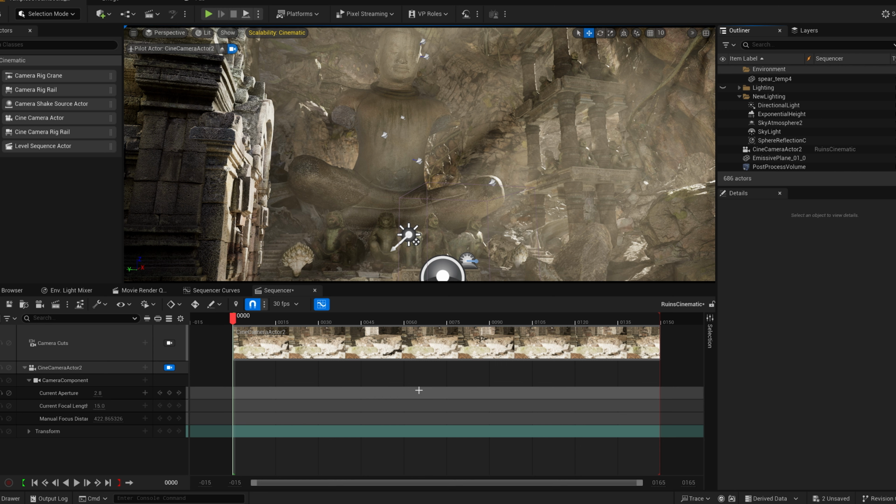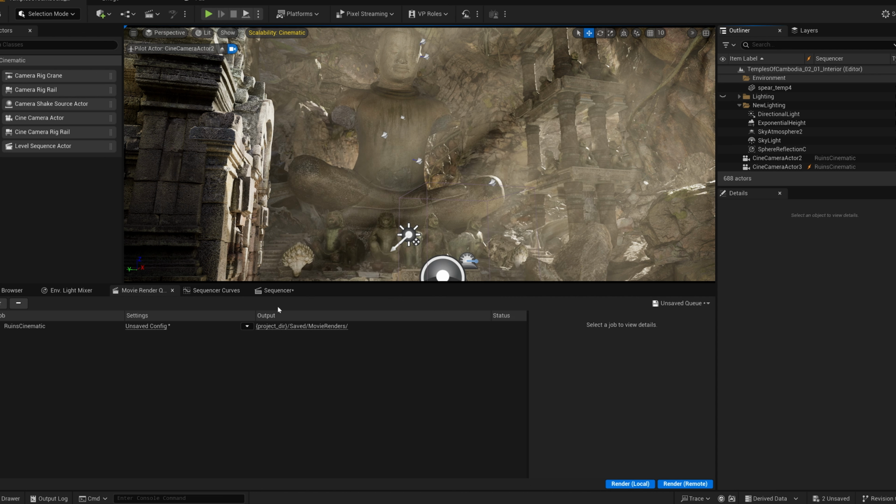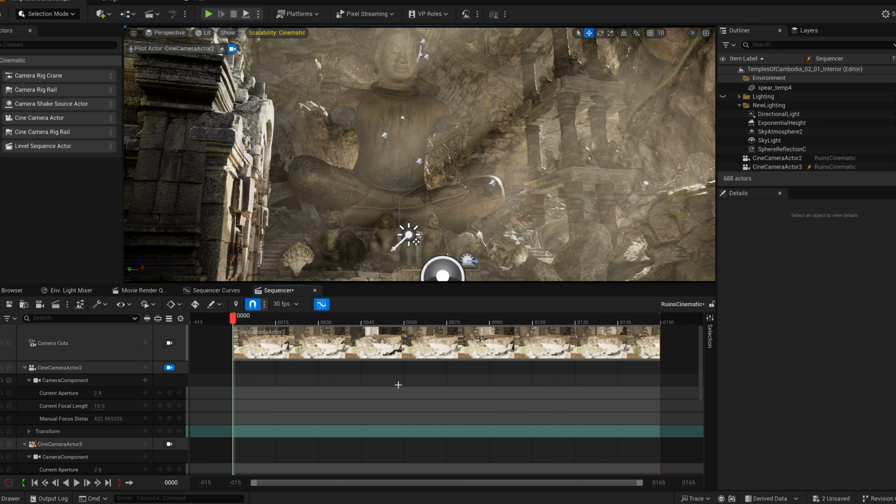So that's about all I have time for in this video, just to show you how to set up for cinematics. Because what you can do from here is track your camera, add actors, add animations, maybe add a bit of VFX or something. But from this point, if you want to just render a still image, this is how you render it. You can go into your movie render queue here, make your own output of whatever it happens to be that you want, and then you hit render, and that'll render that image or sequence depending on what you want. But this is how you set up a scene for cinematics.